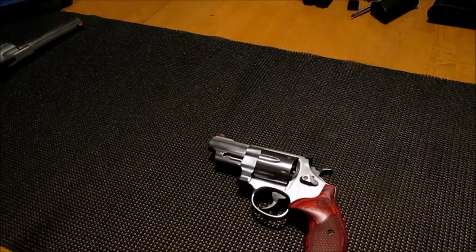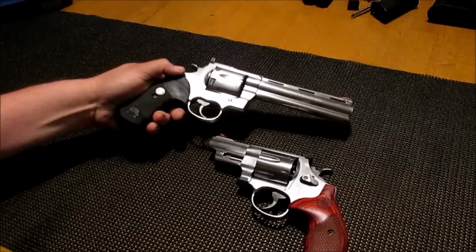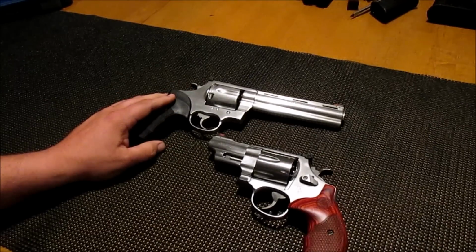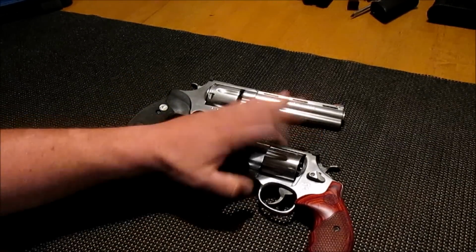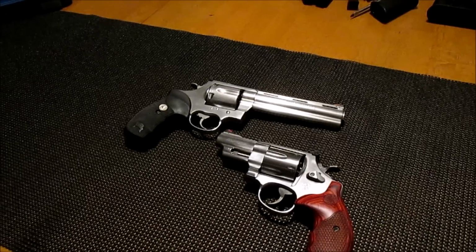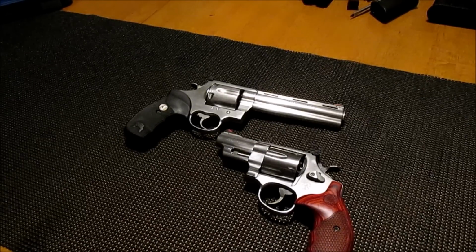Hell, about 10 or so years ago, I had a Smith & Wesson 500 with a 4-inch barrel. And I don't remember it kicking as much as this little fella right here does. I think I was shooting 330 grain at that 500.